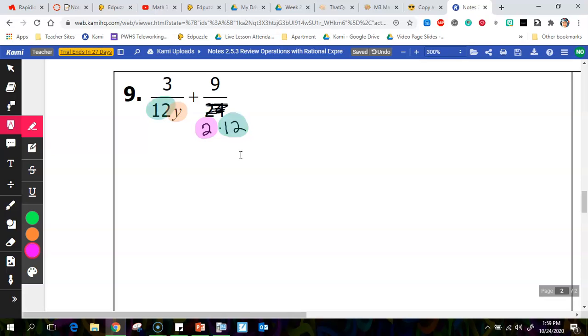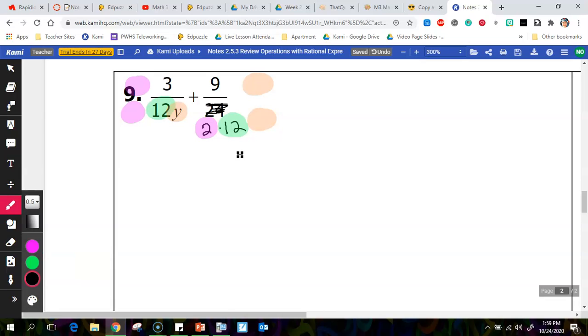So over here on the right side, I need the orange. So I'm going to multiply times the orange over the orange. If you remember doing this yesterday, this is going to be familiar with you. And then on the left side, I need the purple. Okay, so what were those numbers? The purple is 2, so I need to multiply times 2 over 2. The orange is y, so I need to multiply times y over y.